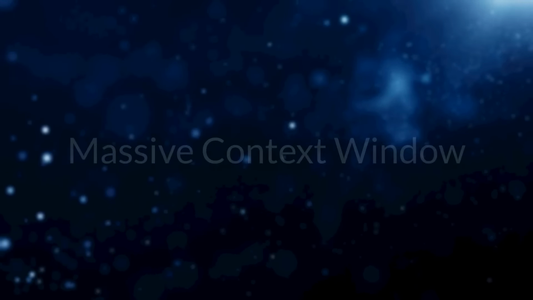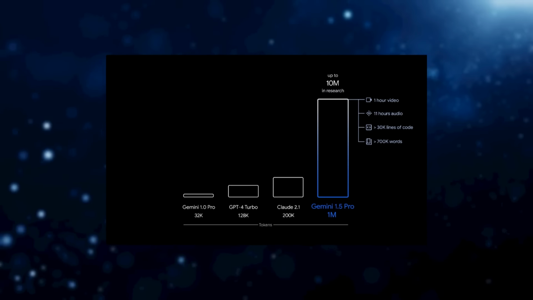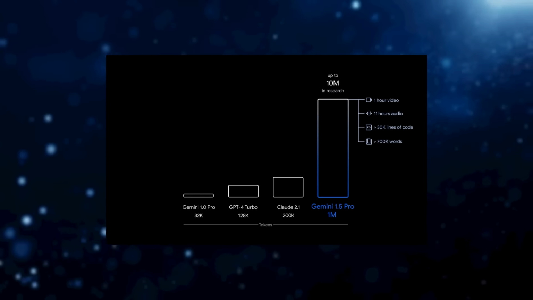One of the standout features of Gemini is its massive context window. This is a significant advantage when working with large documents or complex projects. You can input extensive texts and expect Gemini to process them, which many competitors like Claude struggle with. This capability allows for deep analysis and thorough understanding, making your work more effective.